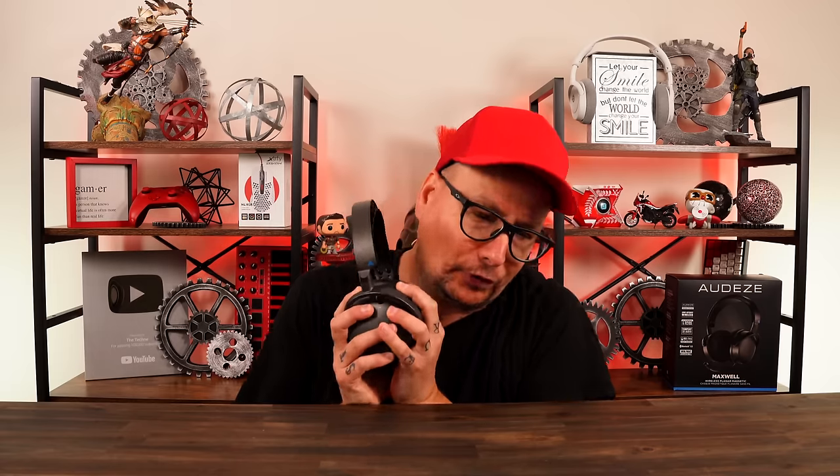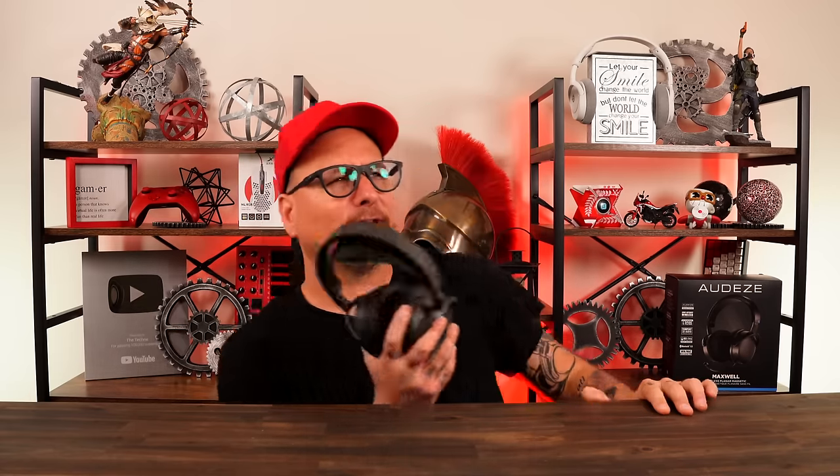Using it via Bluetooth 5.3: the type of person who notices Bluetooth audio delay - especially in videos - found this to be the best Bluetooth experienced on a gaming headset. Watching videos, there was a delay, but it was absolutely minimal - an almost imperceptible pinch. Most people probably won't even notice. Music listening via Bluetooth showed no issues whatsoever.